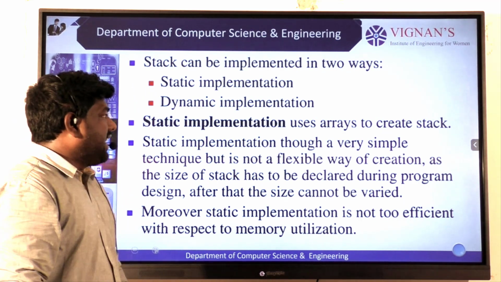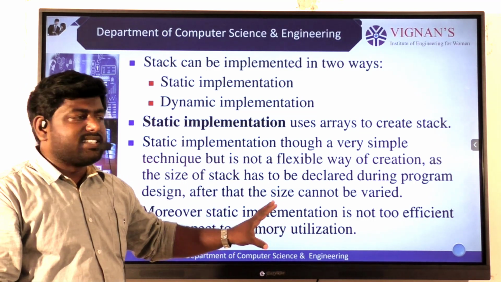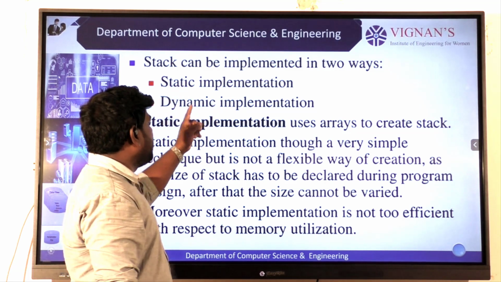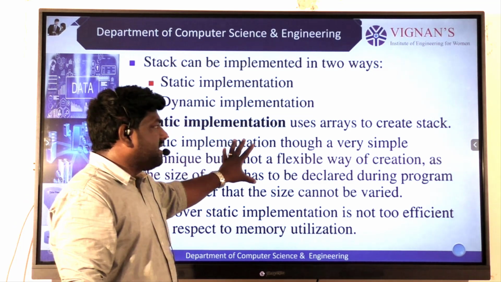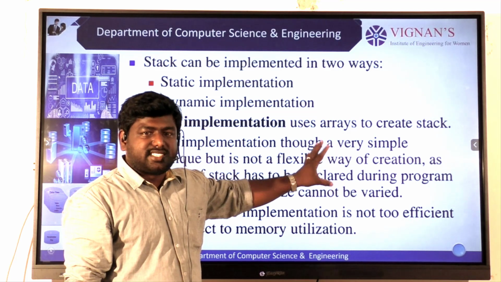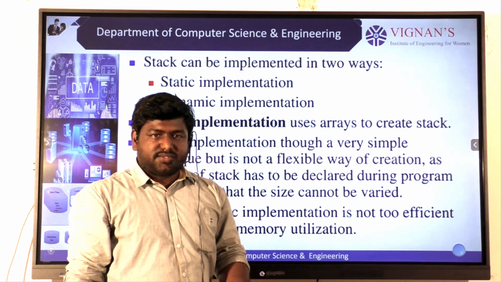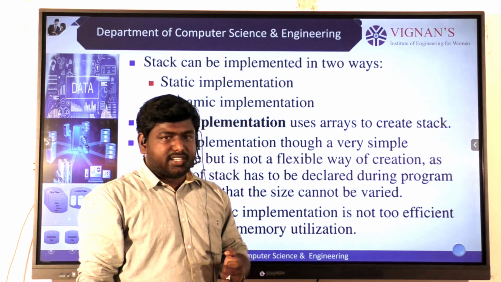Let us see. Actually, the implementation of a stack is mainly categorized in 2 ways. One is static implementation, another one is dynamic implementation. The static implementation can be implemented through arrays only, because the arrays are of fixed size. If you want to implement an array, we have to provide the size first. Based on the size we are providing, the memory is allocated.